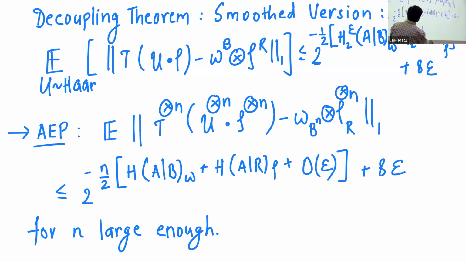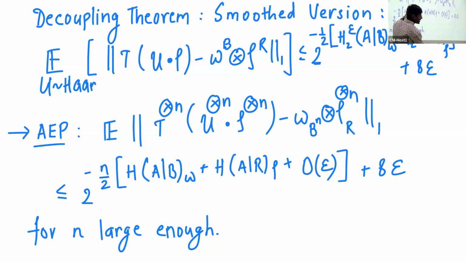The main point in coming up from a non-smooth to a smooth version of the decoupling theorem is essentially perturbing the channel tau to tau tilde, such that under some notion of distance between channels, which is no longer the notion between two operators, tau tilde is also close to tau. Then one evaluates this decoupling theorem for that perturbed tau and traces it back to the original operator tau. So this is a tedious process.